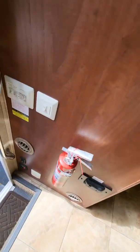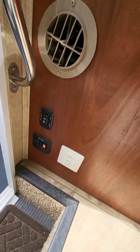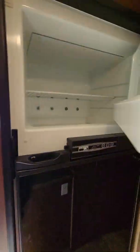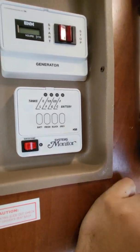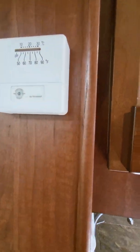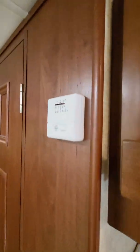Moving on down the line, we've got all of our light controls right here. Main power is going to be right there, and then our awning control as well. We do have a Norcold gas and electric combo fridge. Our control panel is right next to the kitchen area — slide controls, monitoring panel, and the generator start right above that. An inverter switch is equipped on here as well. The thermostat for the main area is right here.